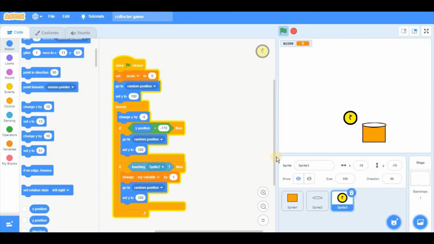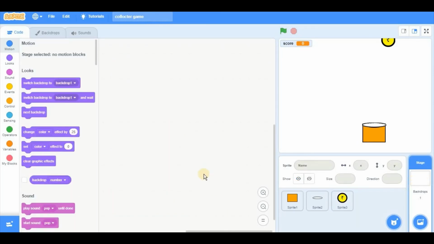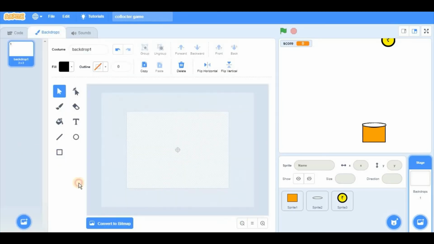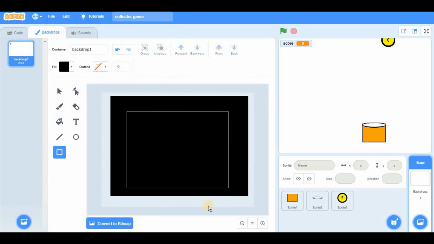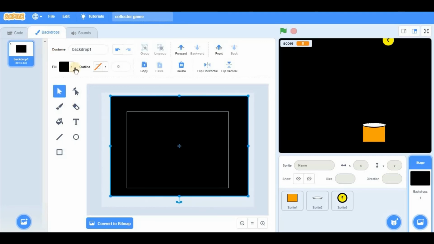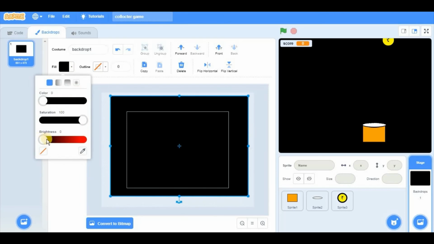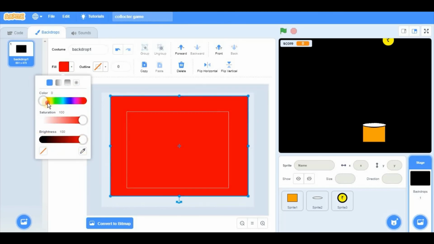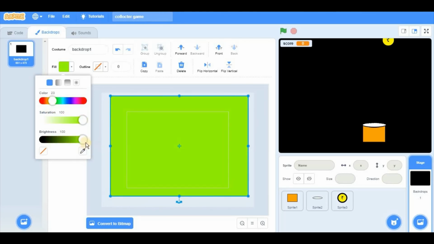And now we'll create a creative backdrop. So what can we create for money? We don't have any backdrop for money. What can we create? So let's keep a green color background. Maybe keep a big green color background. I am not getting any ideas. So keep a green color backdrop. If you get any ideas, you can do that.